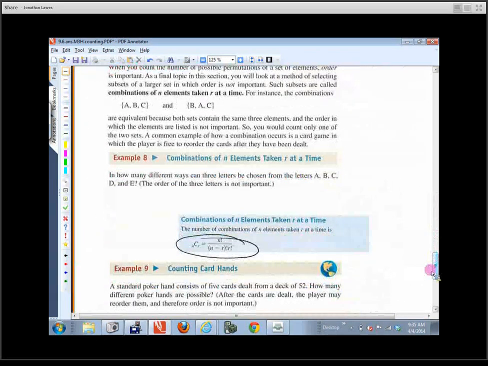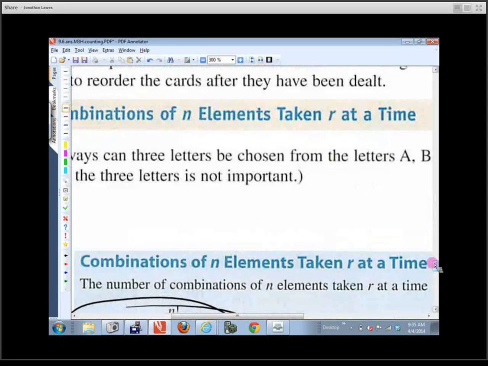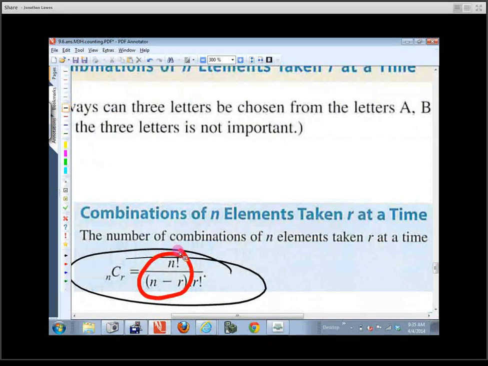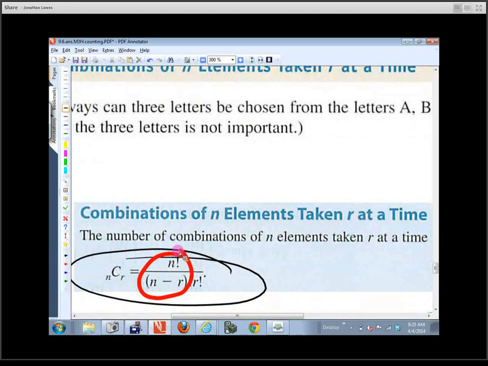We can see that in the formula. Take a look at the formula. Let me blow this up just a little bit. That right there is the number of permutations. And then we've got this other thing that we're dividing by. We're going to divide by r factorial. Since we're dividing by a bigger number, that's going to make the overall number of results smaller.